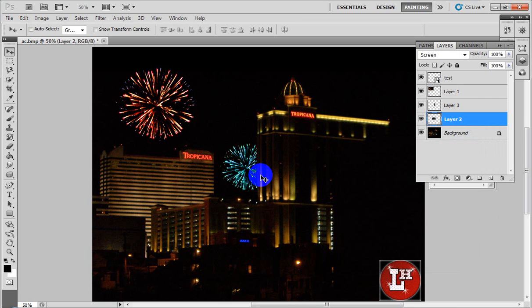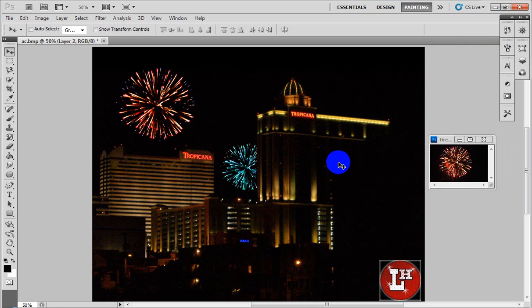You insert fireworks into photography, and you put them behind objects so that they appear to be in the background. That's basically it. And we could also show you how we fill this whole area in with other buildings and stuff. But you know what? That'll be our next tutorial: how to fill in a blank area like this one. So watch for our next tutorial, and you'll see how to fill in blank areas.